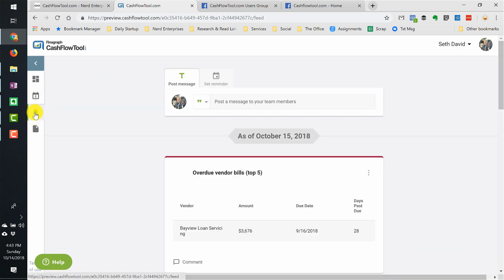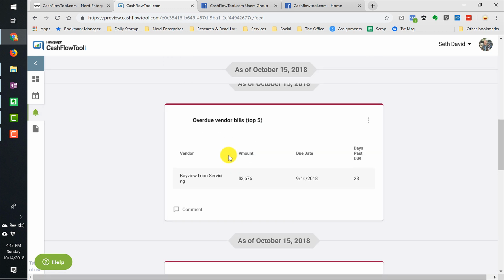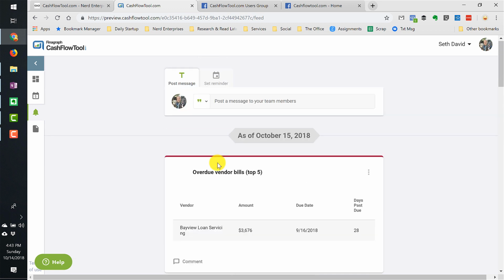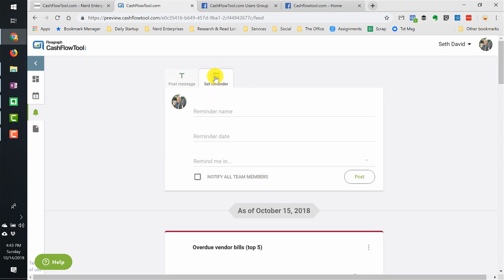Over here we have our alerts. So this is what used to be the whole product kind of centered around this, and it had the other stuff off to the sides. So now this is in its own kind of tab. But same idea. It's going to give you the alerts, you know, the sort of high-level information that it looks like you'll probably want to know. You can post messages for the people that you're collaborating with in here, and you can set reminders. All was here before, again, just in a different location.